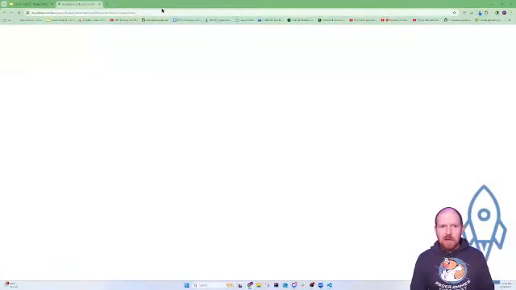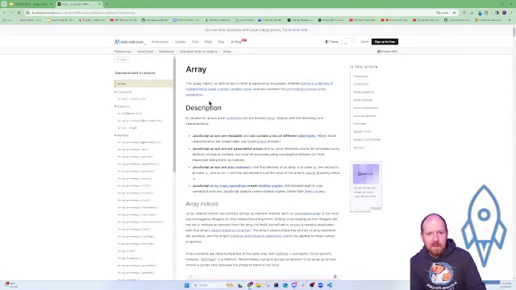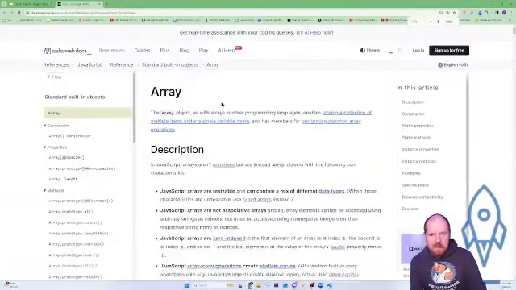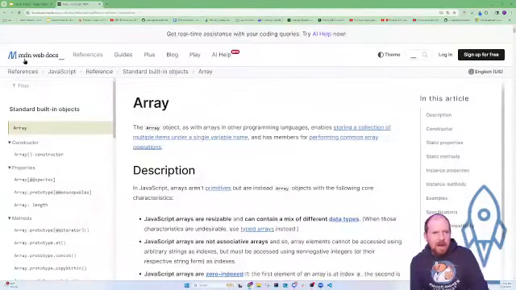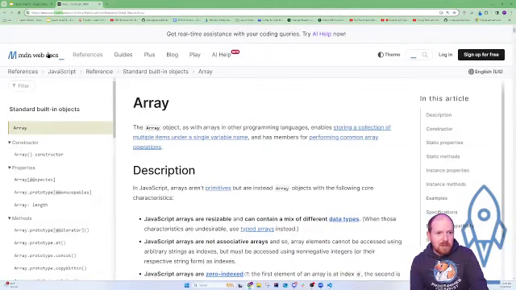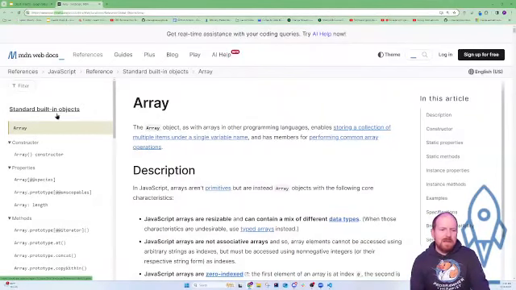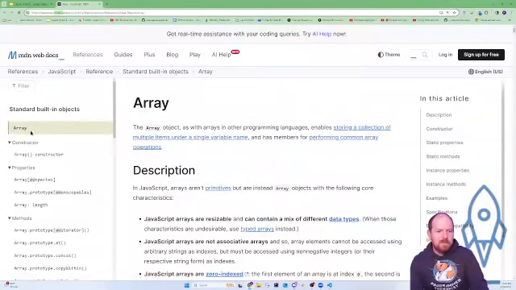This was the time where somebody suggested this. I'll make this a little bit bigger. This is MDN, your Mozilla Developer web docs. I like this one for JavaScript and what we're doing a little bit better than W3Schools.